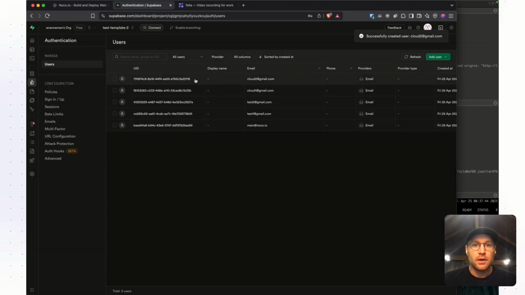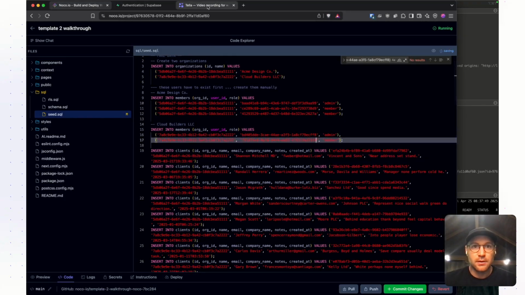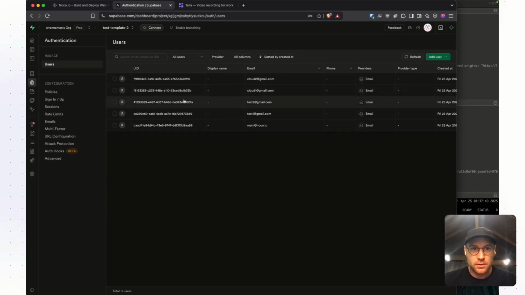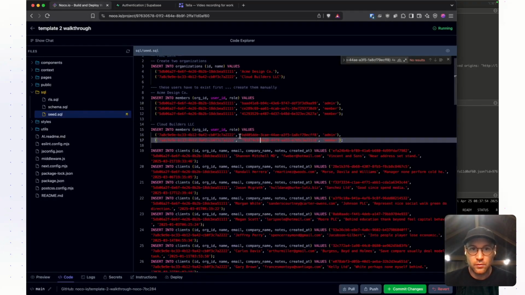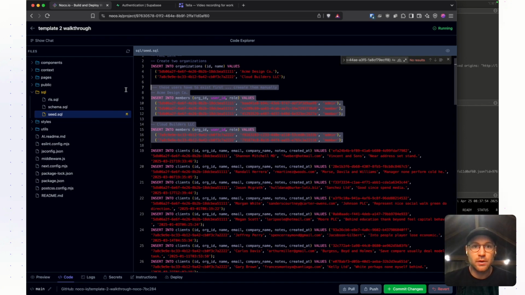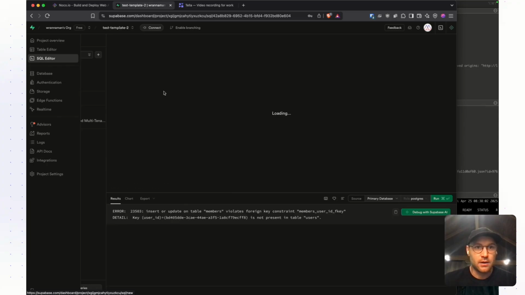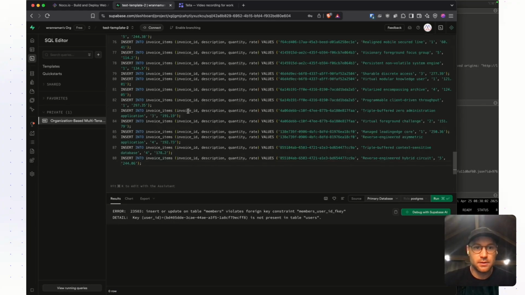Let me copy Cloud 2's user ID, paste it here, and Cloud1 user, Cloud1 UID, paste it in this first spot. And these are the areas that we just replaced stuff for. And let's go ahead and run this and see if this will add our data. So I'm going to delete what we had before. I'm going to click run.